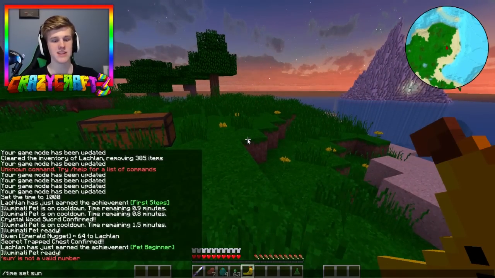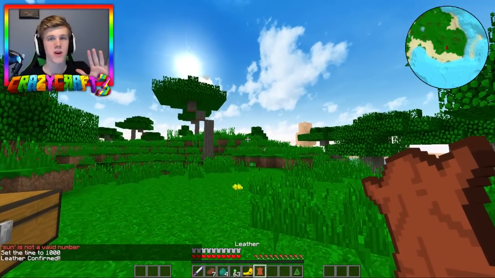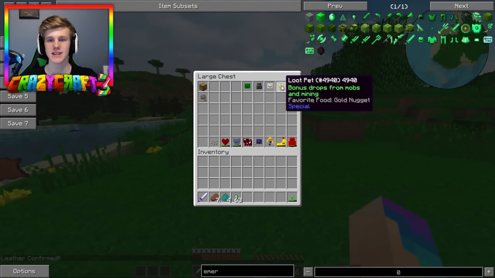It's almost as good as the Illuminati pet, which, by the way, you guys know what time it is. It's time to get another Illuminati pet. Leather confirmed. Oh my god, this is actually my favorite. I love that thing. All right. Big shout outs. All right, so next up, let's go to the loot pet.